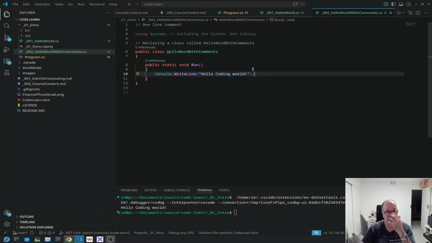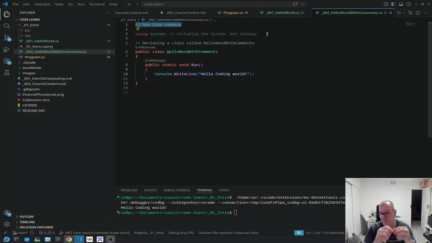So now if a human is reading this, it's going to give some context. This comment is only for humans. It's not going to affect anything in the program itself. But it's very important. A good engineer does always add some good comments to help everyone understand some details about the program. It's, like I say, a very good indication that someone is a very mature and experienced engineer when they use good comments.